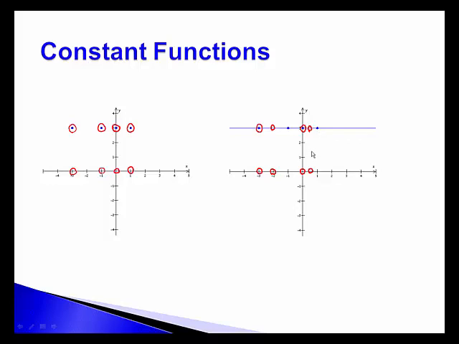But what is the difference between these two functions then? Well, the one on the left is a discrete constant function, and the one on the right is a continuous constant function. Note that constant functions have the same y value all the time. But once again, the definitions of discrete and continuous are the same. The one on the right I can draw without picking up my pencil. Therefore, it is continuous.